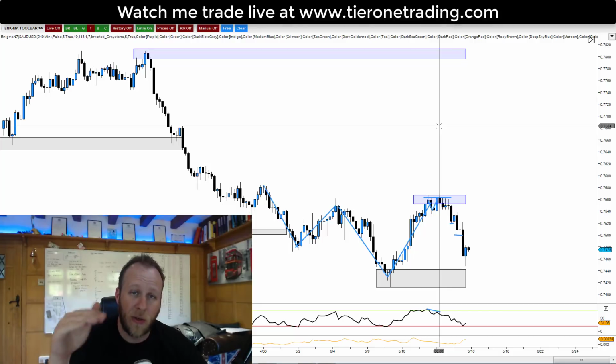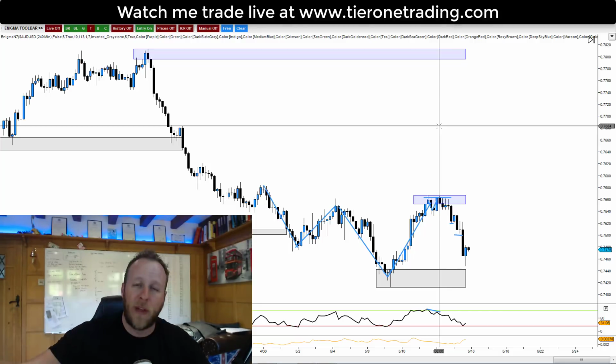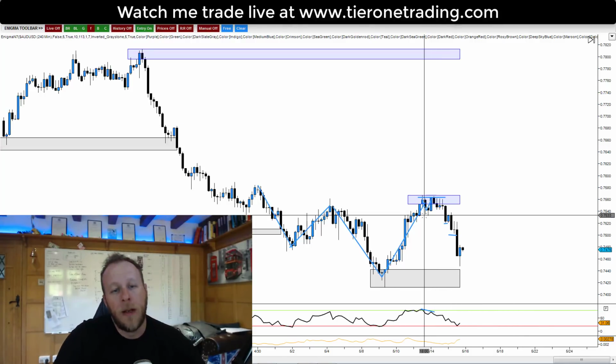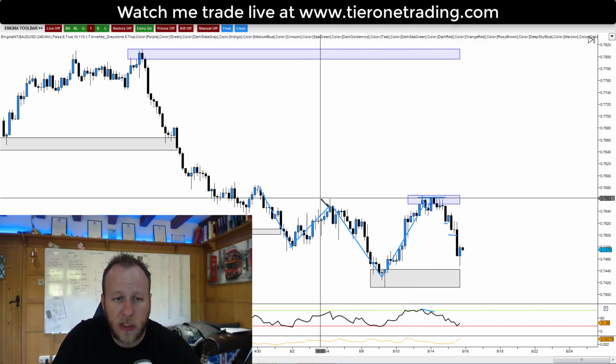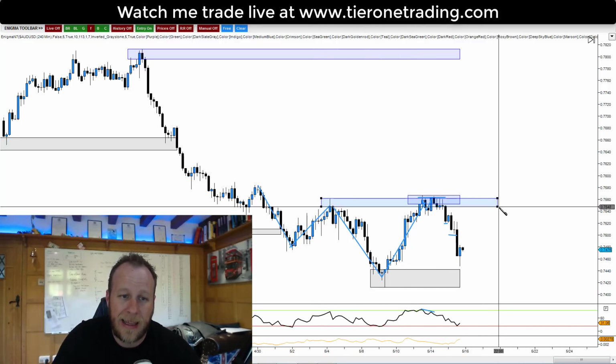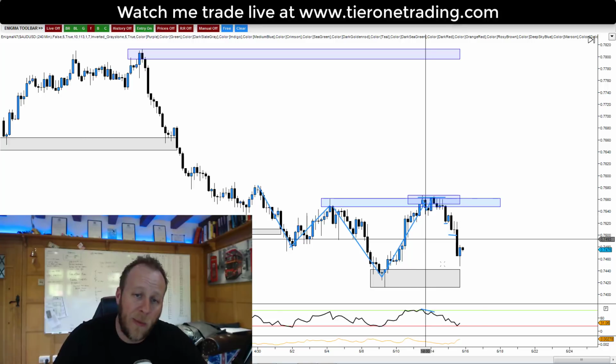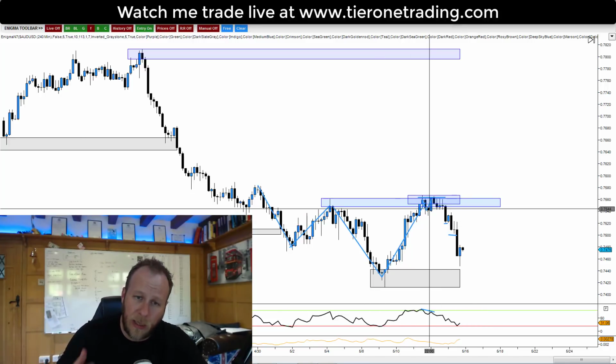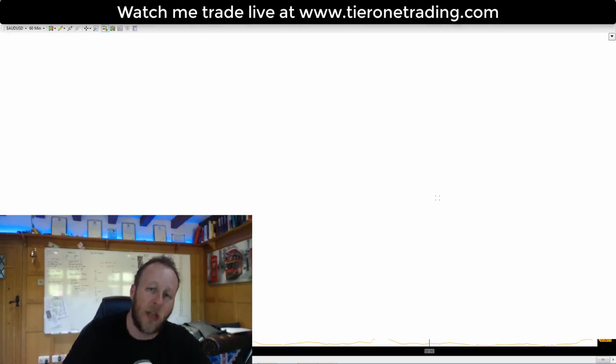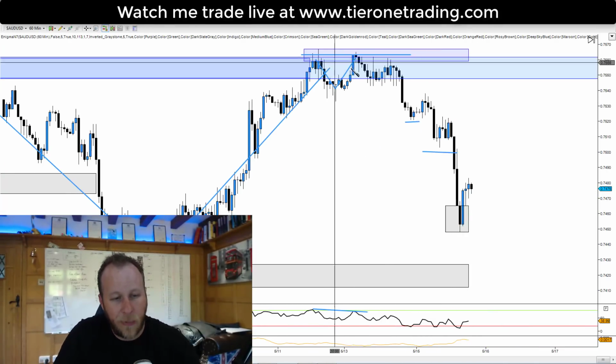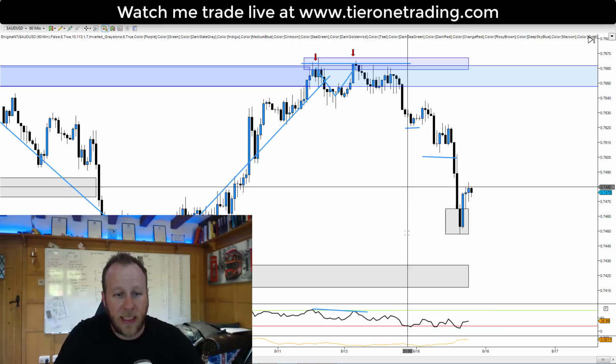If you're not familiar with that strategy, I teach the whole thing inside the platform. But essentially, we're looking for the last chance entry at this high here, and what I do is I look for a double top, a retest of structure at that level, and I can drop down to a lower time frame to do that. You can see we got the perfect retest here.